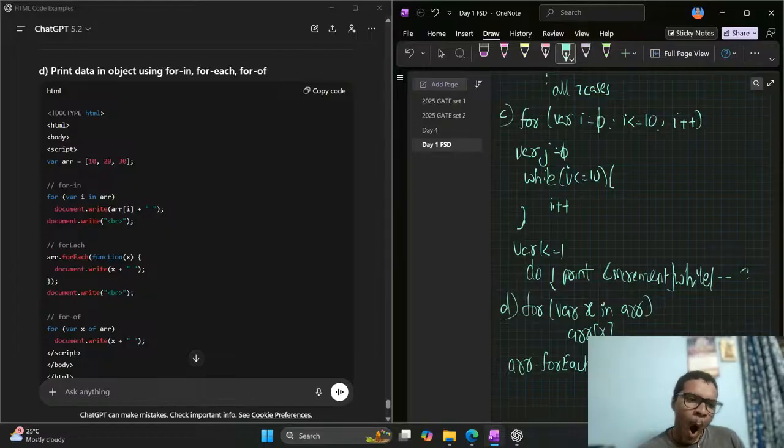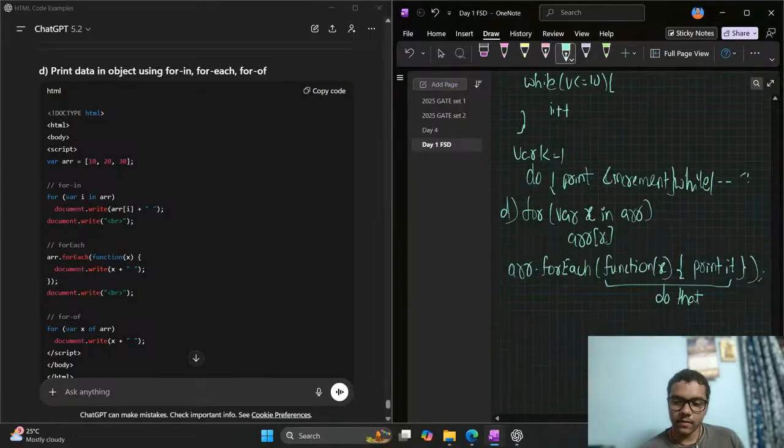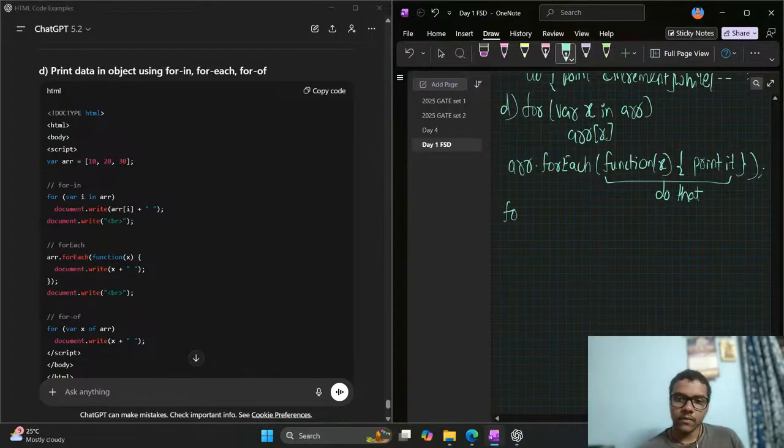Okay. Kind of like a lambda function. Print it. forEach, do that. Kind of like that. For var x of array, print x. That's it.